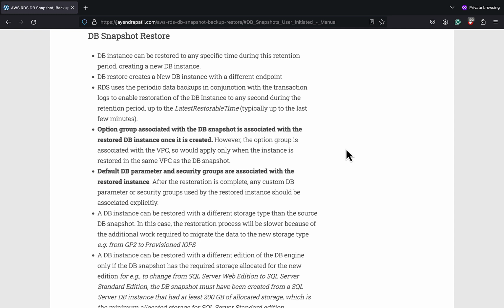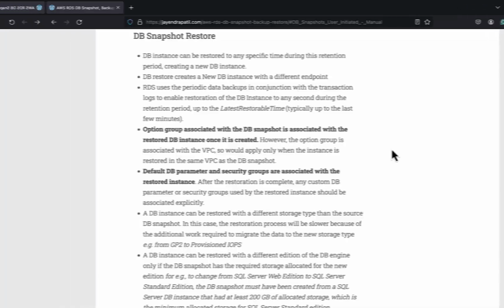However, remember, the option group is associated with the VPC, so it would apply only when the instance is restored in the same VPC as the DB snapshot. A default DB parameter and security group are associated with the restored instance.